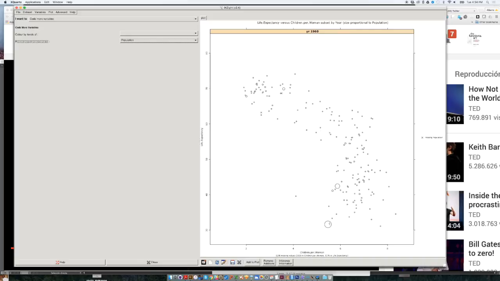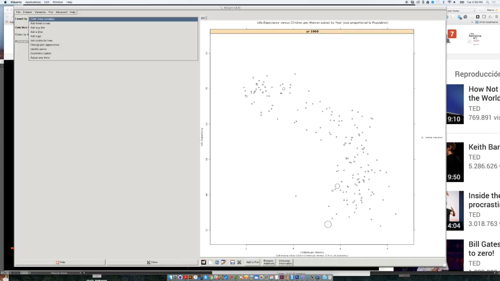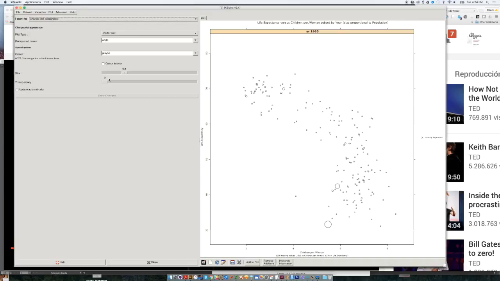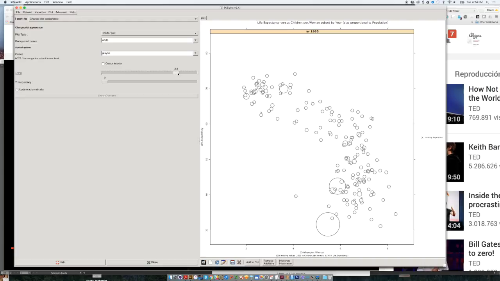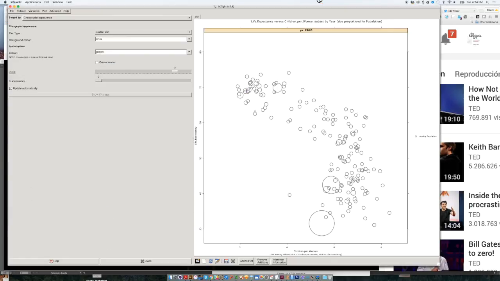Now, if the dots look a little bit small to you, we can change the size of all these dots. We are going to go to the I want to menu. Instead of code more variables, we are going to go to change plot appearance. And then we are going to go here where it says size. Instead of 0.8, increase that to 1 point something. And as you can see, the size of all those dots changes. So I'm going to make all of them quite large. So 2.8 or 3 point something. All right, so there you go. And well, looks more similar to Professor Hans Rosling's chart, right? And there you go. So compare that to that.